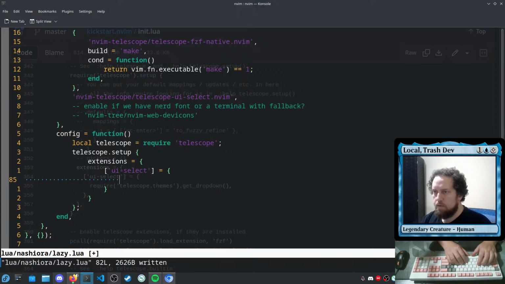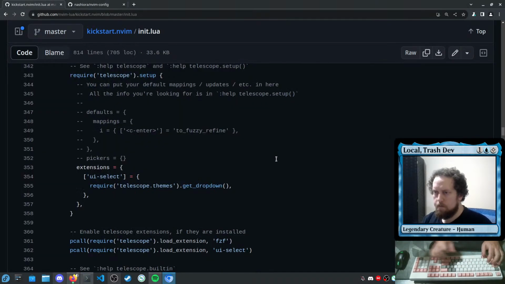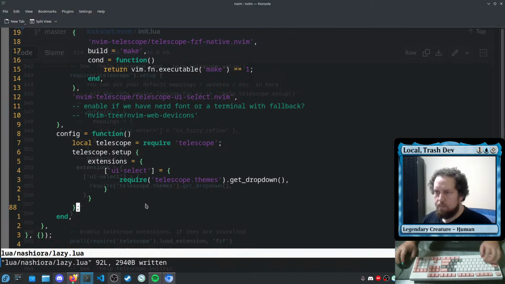This will be require telescope.themes get_dropdown. Okay. And that's after we call setup.